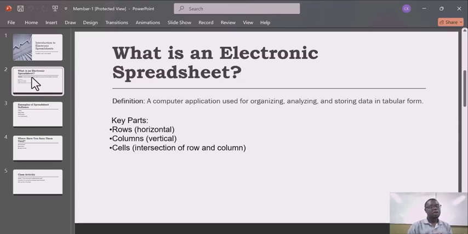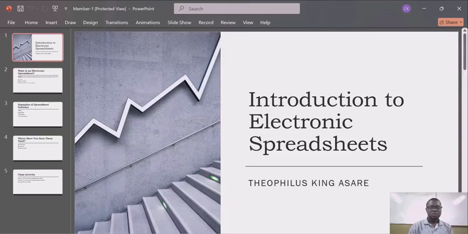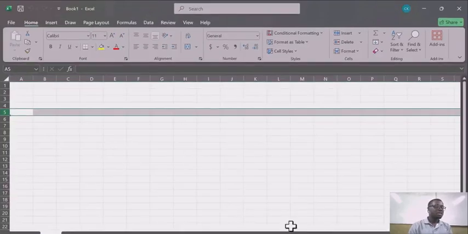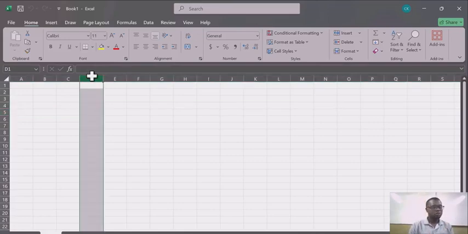We have rows, columns and cells. So class, let's take a look at something here. What is a column? What is a cell? What is a row? Everything centered this way is a row, and everything centered this way is a column. Now take a look at something.